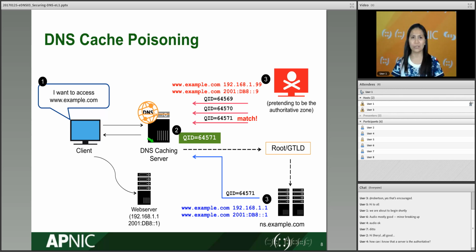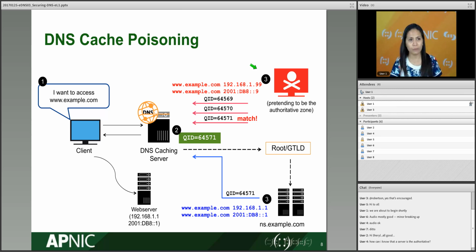It replies back to the caching server, and this will be forwarded to the client. Now, obviously, you don't just get one query every time for this DNS server. It will get heaps. So each transaction will have a particular query ID. So when the answer arrives, it knows that yes, this is the answer for this particular question.